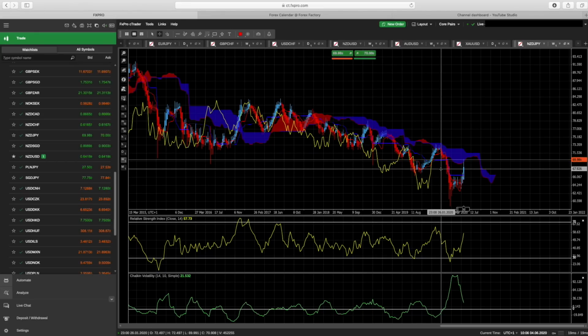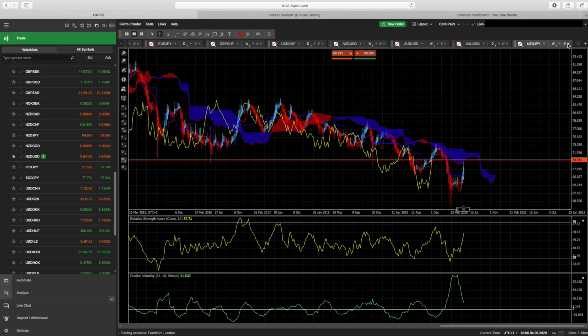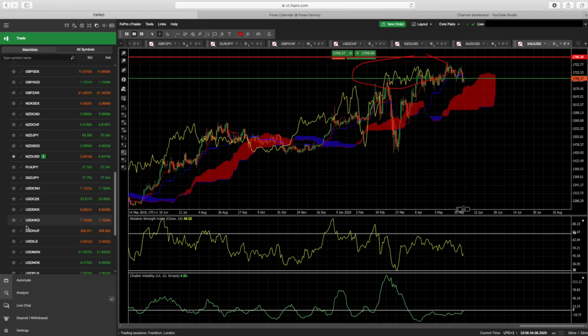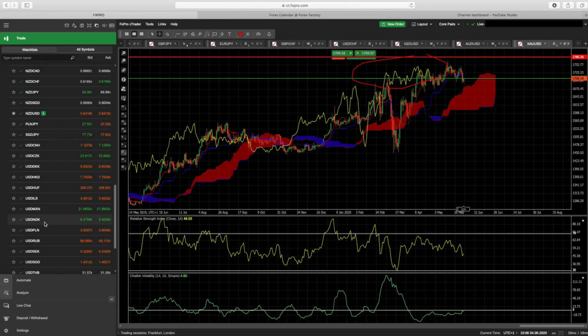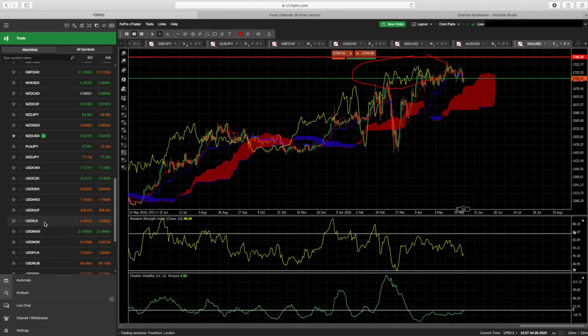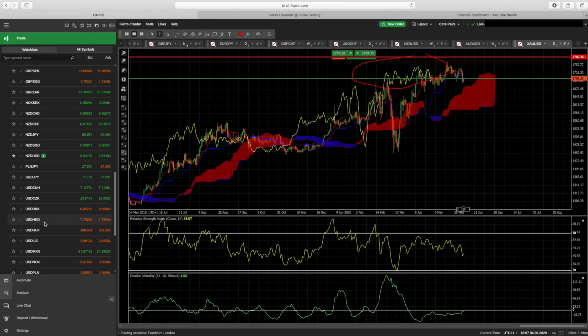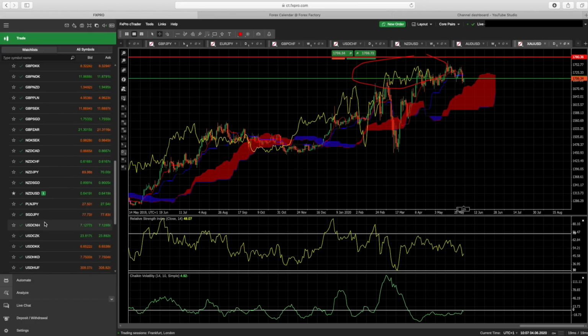and jump to our next pair, which is the Aussie Yen. Now that's another minor pair that I've never looked at, because it's just never really caught my interest. There's nothing really happening there, and if there is, I'm more focused on the majors. But this is something you guys can have a look at if you want to look at minor pairs, as one of the currencies I would recommend. So we will find where it is on our list.